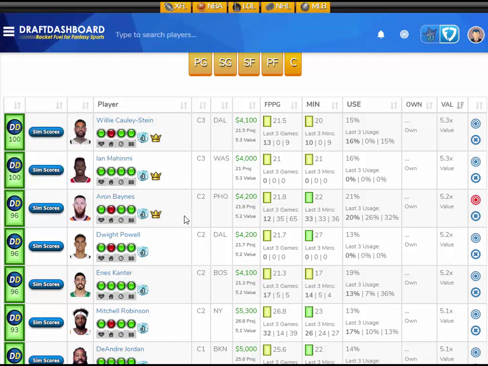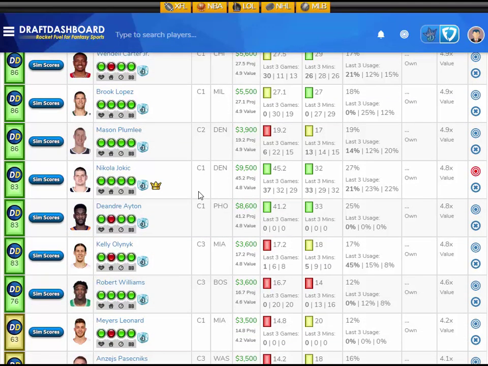So I like Aaron Baines here at 4,200 FanDuel salary. And the stud at center that I like is Nikola Jokic, projected at 45.2 fantasy points here tonight. That's 4.8 times value. He's 9,500 FanDuel salary.